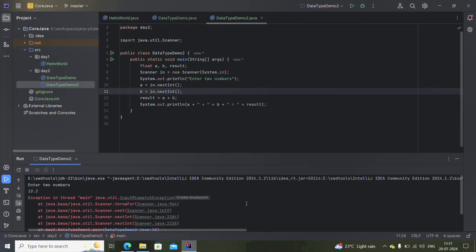Of course, ideally our program should not terminate the way it happened last time, with an exception message, a red colored message that came out. For that, we need a mechanism called exception handling, which we will see later. For now, just remember that there are different methods available in the ready-made class Scanner, which you can use depending upon the type of data you're using. So if I'm using, for example, double as my variable, you look for a method which is nextDouble.